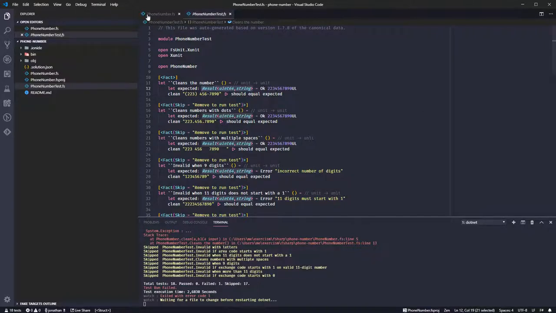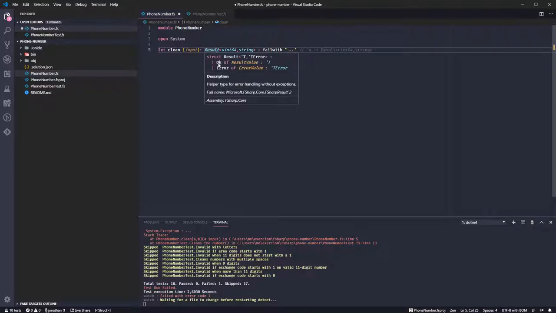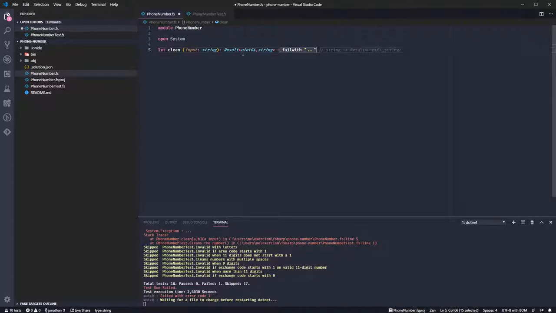So, to start with, I'm going to open this up and tell my function what the return type should be. The return type is called a result, uint64 string. A result means we are either returning an Ok of uint64, or we're returning an Error of type string. The type of input is string. These are things that I can clean up later on, because F# can figure them out for me. It's one of the benefits of using F#. But for now, just in case I make a mistake, I like the idea of having that a bit more explicit.